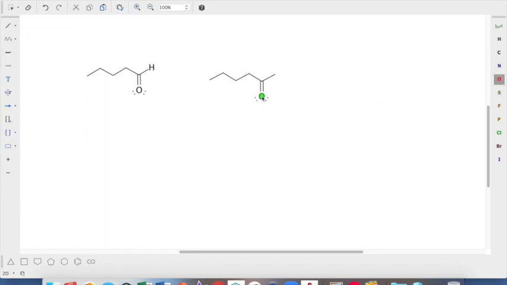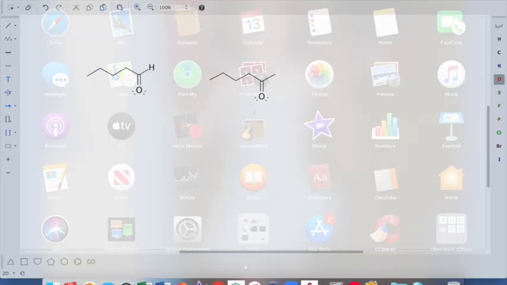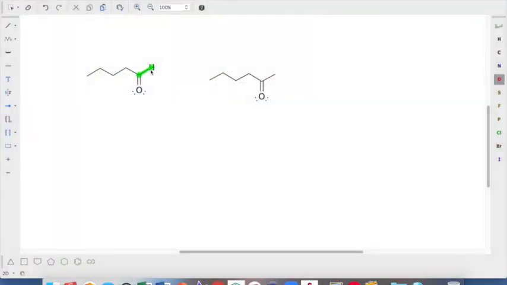So I got my ketone, got my aldehyde. How do they differ? Well, they differ here. One side of the carbonyl carbon on the aldehyde has a hydrogen, and this side has an sp3 carbon. For the ketone, you have an sp3 carbon and an sp3 carbon. So what do you think? Who is going to be more electrophilic? It's going to be the one that has the most positive charge about it.